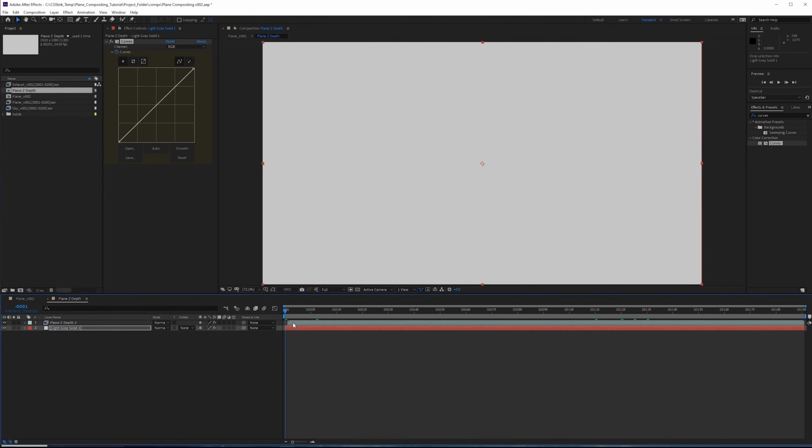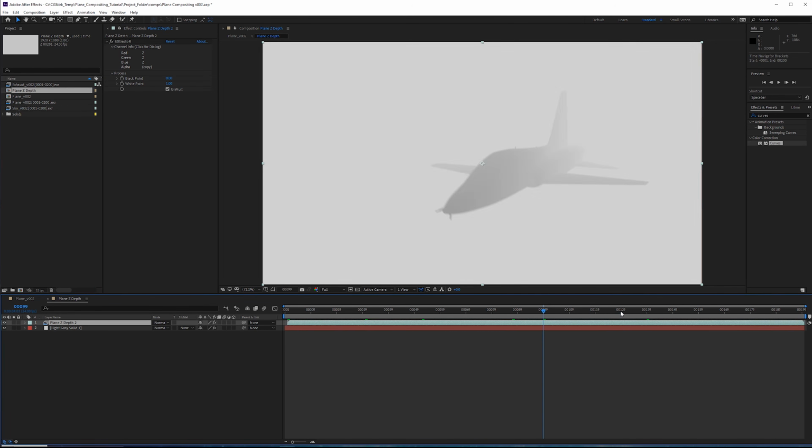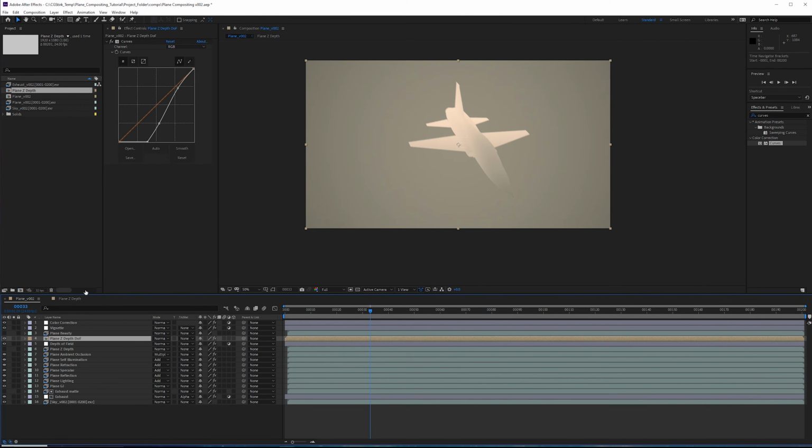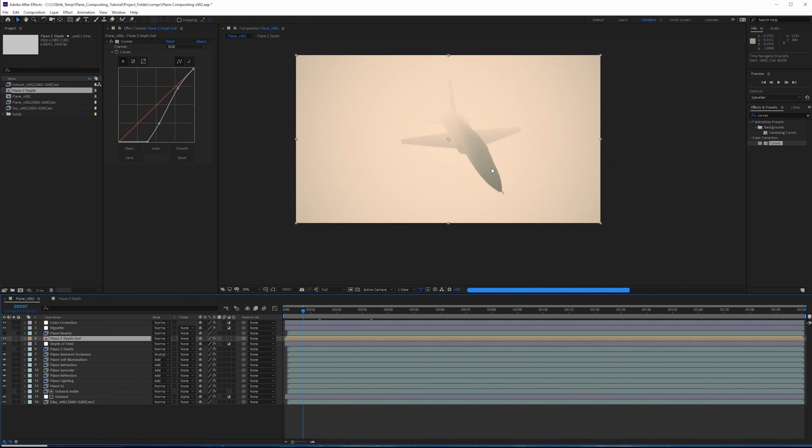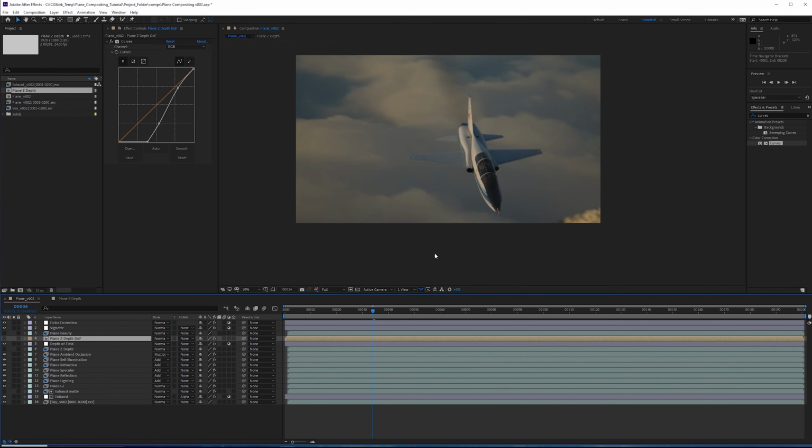And I'm going to go to the very beginning. And at the very beginning, I'm just going to crush these white values up so they're a bit brighter. That kind of blends in a little bit better, because we want to make sure the background is always not really the focal point of this. It's always going to be the plane. Next, we can pop back out to the main composition, and you can see that now the plane is sticking out more. The nose is always darker than the background. Okay. So we can now turn this back off and then move on to the next part.